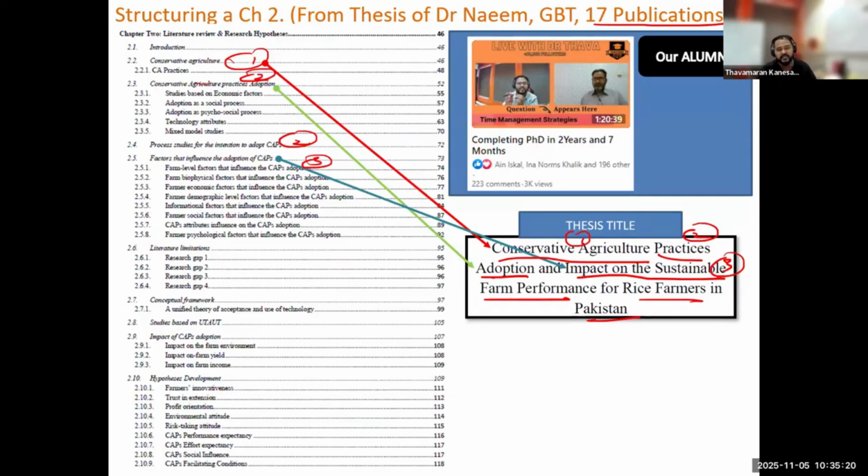You cannot establish it here. You can reintroduce the sampling in chapter 3, but you shouldn't be explaining why rice farmers, why Pakistan, in chapter 3. That should be done in chapter 1. This is the major problem of why AI tools are failing in doing this big time, because the structure is all over the place. Chapter 1, you don't even know why you're doing chapter 1. The background is talking about something else, the problem statement talking about something else, the citations are becoming fake.